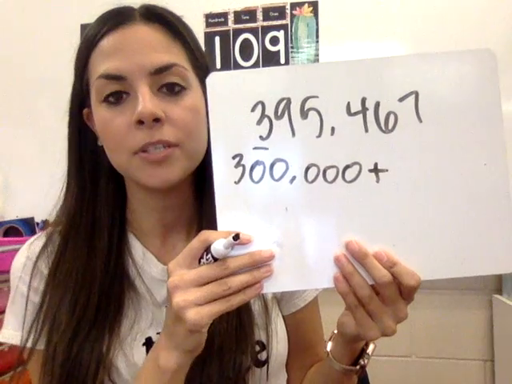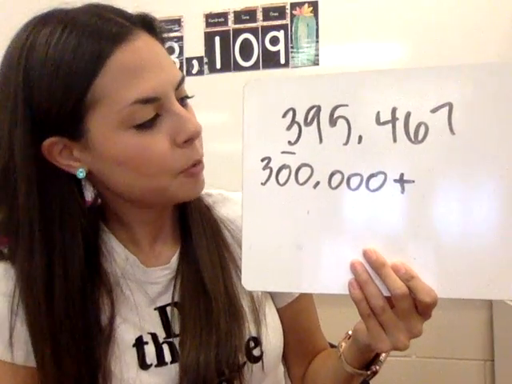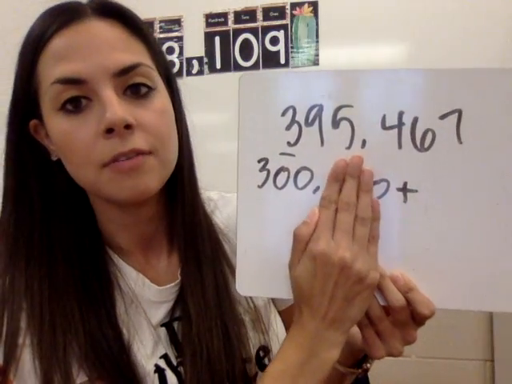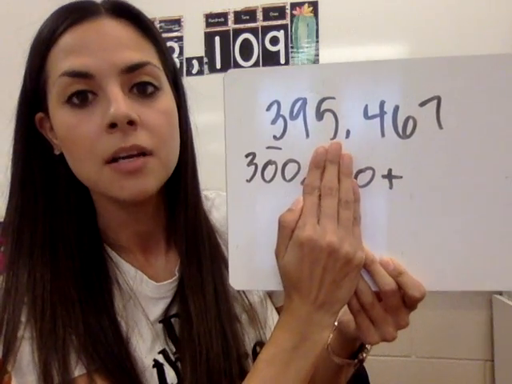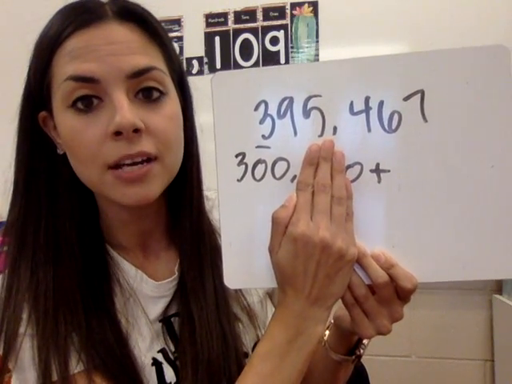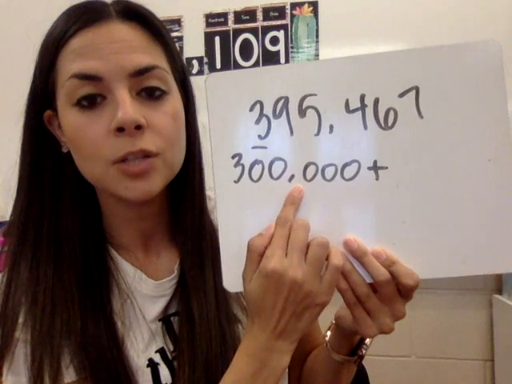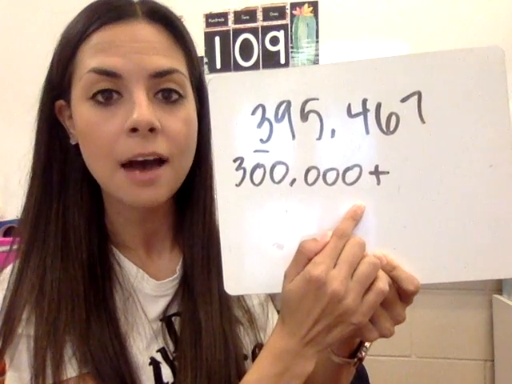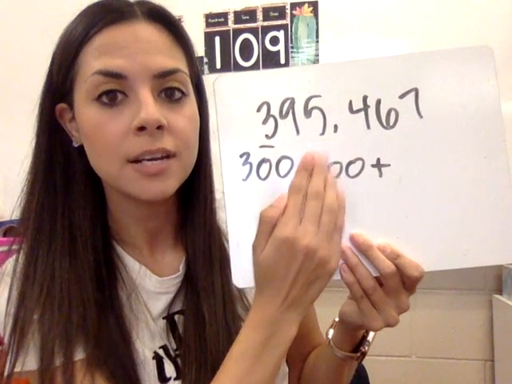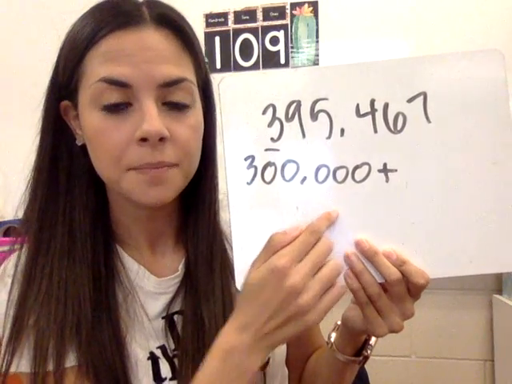And a way that I remember that I can say this number is I'm going to take the last 3 numbers and cover them up after the comma. So just say that number, 300, and then I see my comma, so I know that what follows is the word thousands, okay? So 300,000, all right?